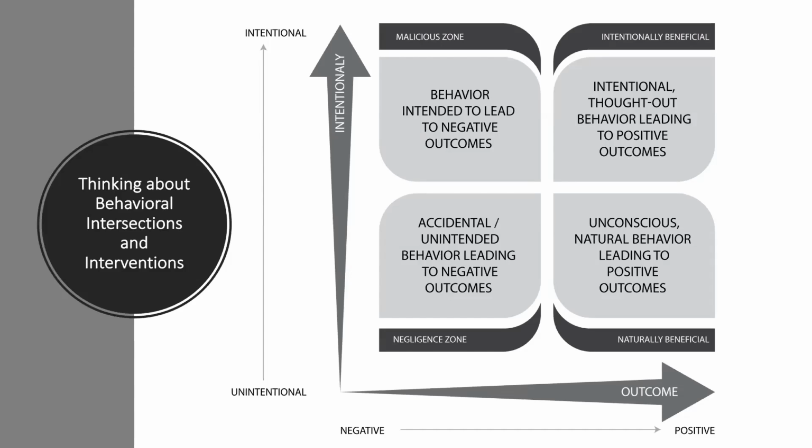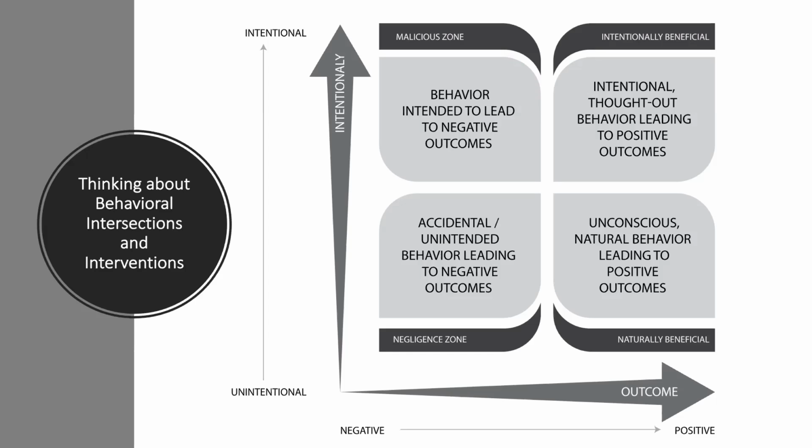And I mentioned on the breach side that there are people that can know all the right things. They have all the right knowledge, all the right information, and they just accidentally do the wrong thing. And so you have to realize that in the scope of behavior and the scope of outcomes, you can have very intentional behavior where somebody means to do the right thing and they have a negative outcome because they just don't act on it. Or you can have people that don't intend to do the right thing. They just don't have the knowledge, but you still have a good outcome because they've got the right behavior.